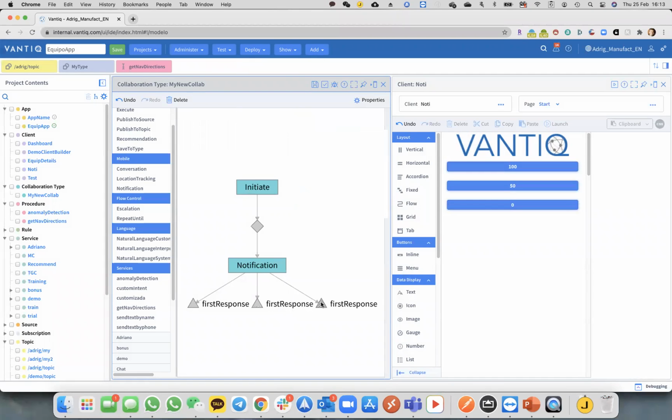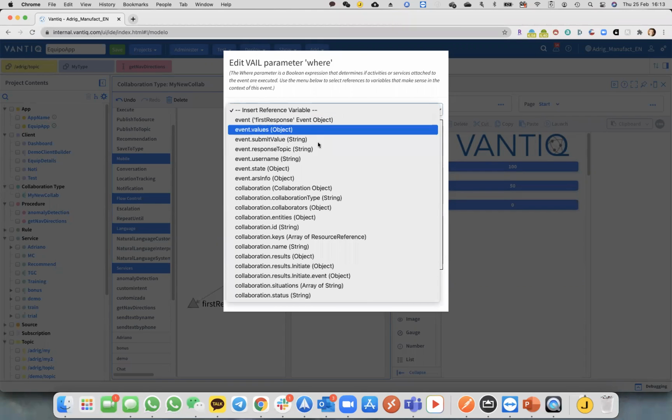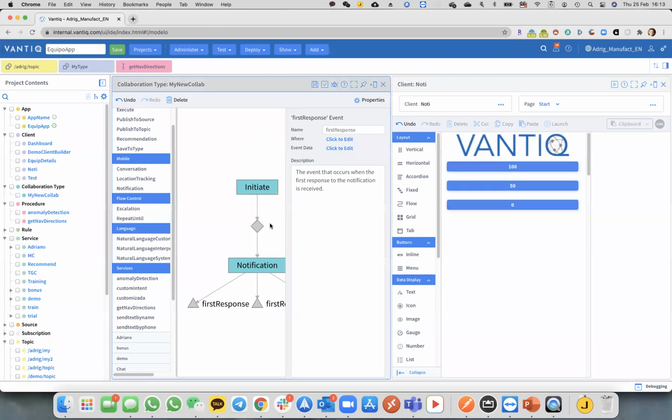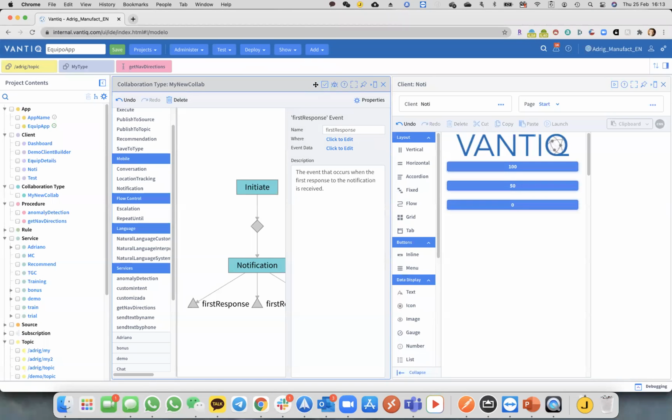And the last one, only where the submit value equals 0. I know it's maybe a bit too much. When you click the event data, you can see what event data is available.